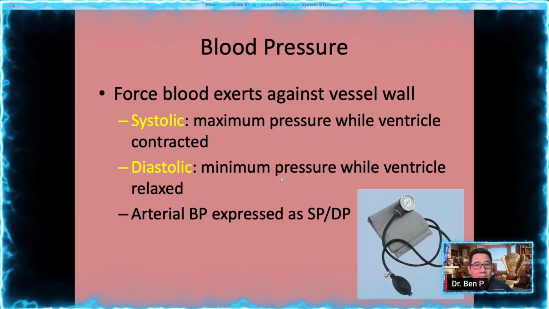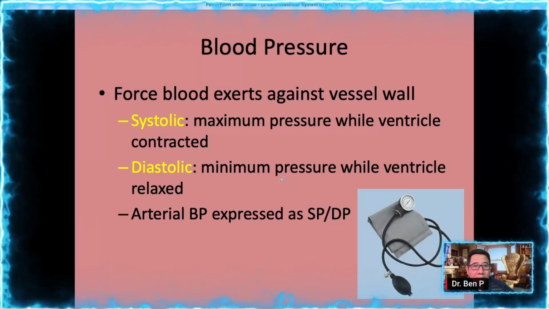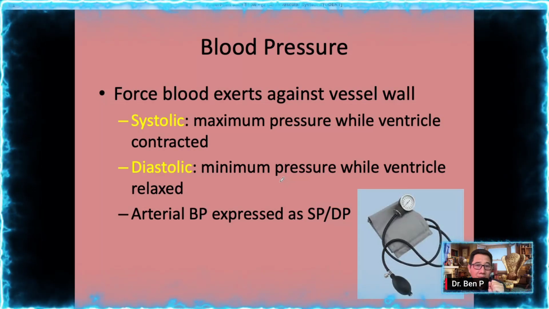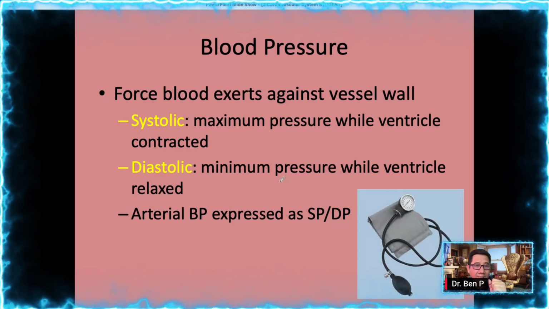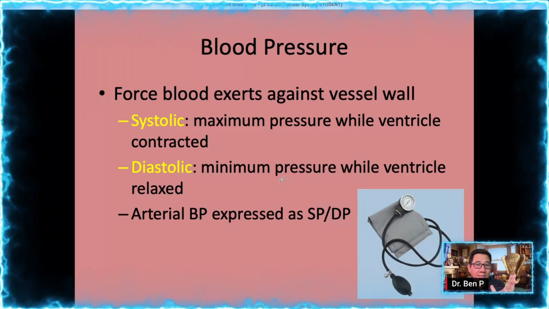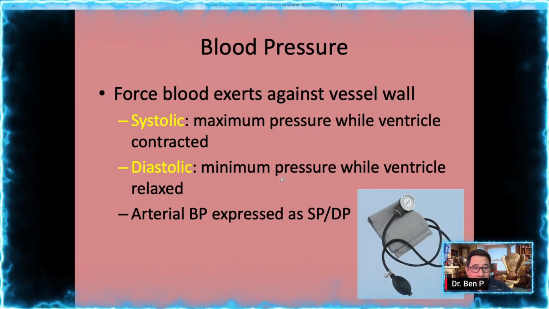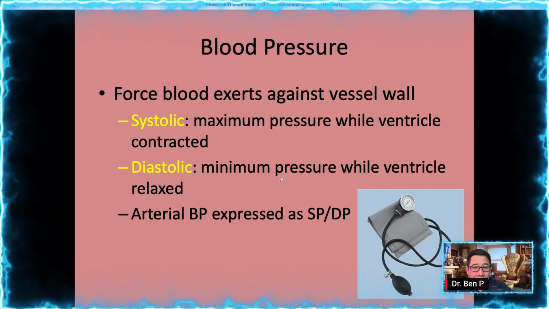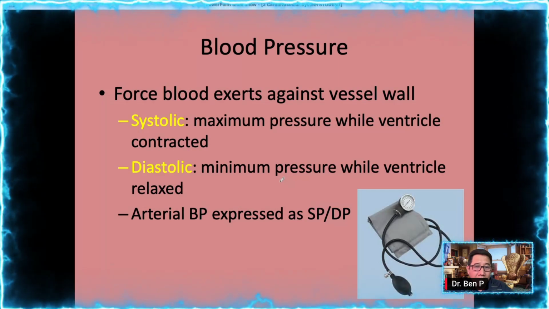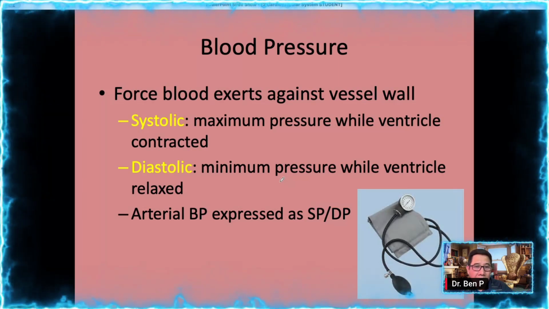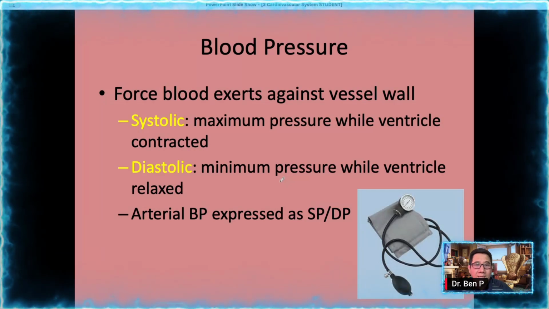We'll talk about that when we talk about your blood vessels next time. Okay. You learned this in the lab as well. This is blood pressure. You have systolic and diastolic. Systolic is when your ventricles are contracted, and diastolic is when your ventricles are relaxed. Okay, that's the pressure that we measure with your blood pressure cuff, to see how much the pressure is when your ventricle actually contracts, and then when it is relaxed.